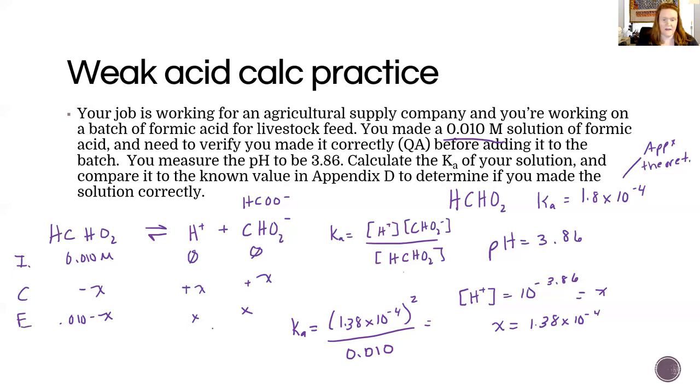So we're going to square that and divide by 0.01. So our calculated Ka, our sort of measured value, is 1.91 times 10 to the negative 6. Right? So we're going to compare that to the one from the textbook. So we're looking at these two boxes here and we're going to see if they're close. And really to gauge whether they're close or not, you can actually do like a percent difference, percent uncertainty, or even a percent error. But really we don't really care too much about the beginning numbers because Ka's do vary over a very wide range. What we want to look at is the exponents. So we think about this as the order of magnitude. So if you get a Ka that is on the right order of magnitude or pretty close to it, then you're good.